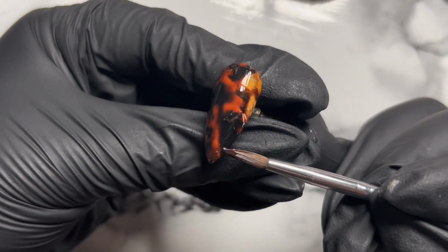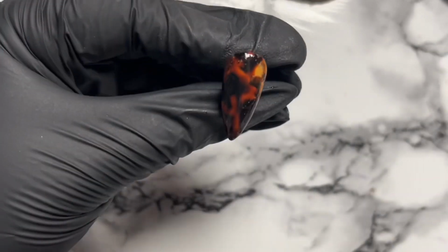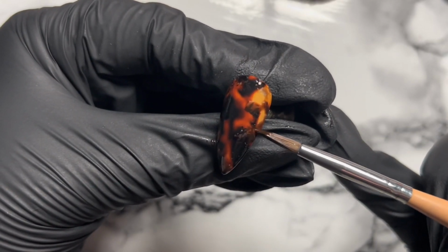Oh, I don't say the C word, but really, I can't wait to do Christmas nails. Cannot wait.